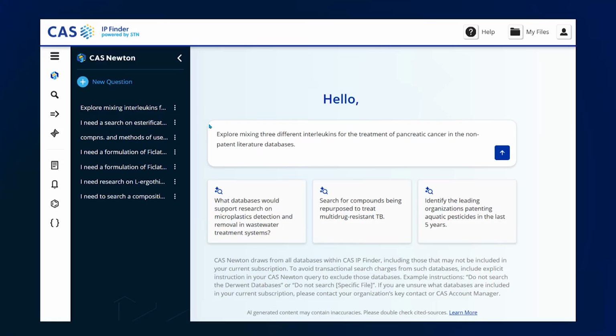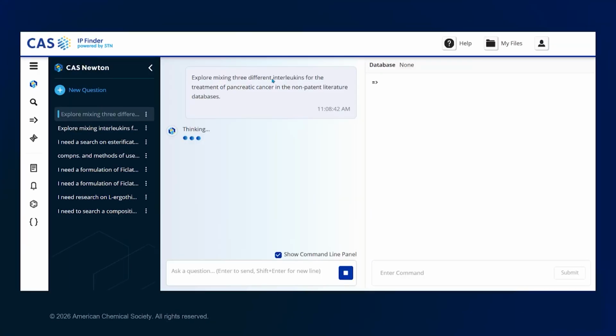the slide deck, I wanted everybody to have at least access, if you didn't get the recording, to a search that I looked at. This is based on a search that I was assisting someone with, and they were looking for pancreatic cancer treatments based on interleukin mixing. They had 3 very specific interleukins, something like interleukin 2, interleukin 7, and I think interleukin 12, now that I think about it. And they were looking for those for pancreatic cancer. We, together, did not find very much. So they said, well, if we could do just any interleukins.